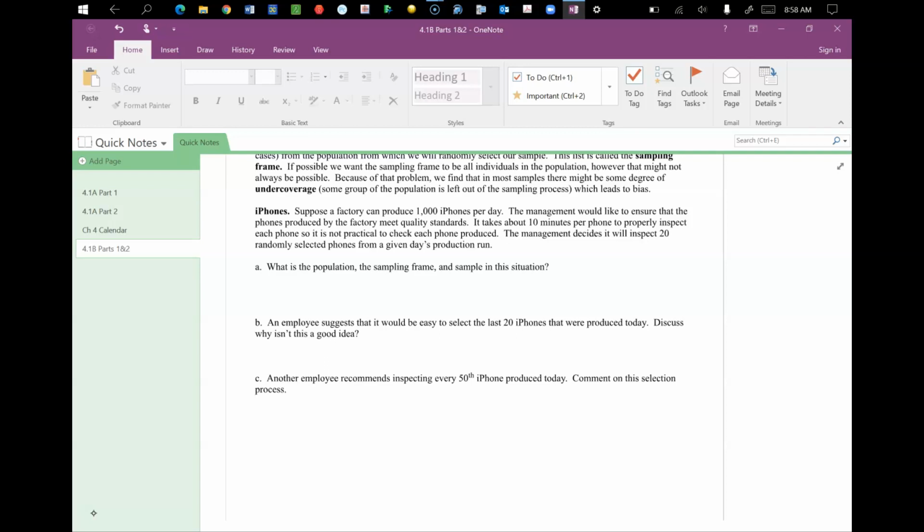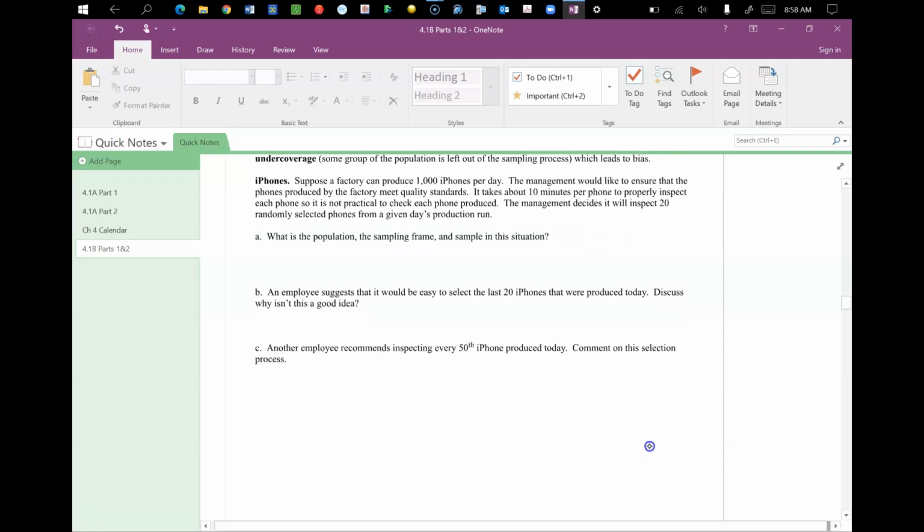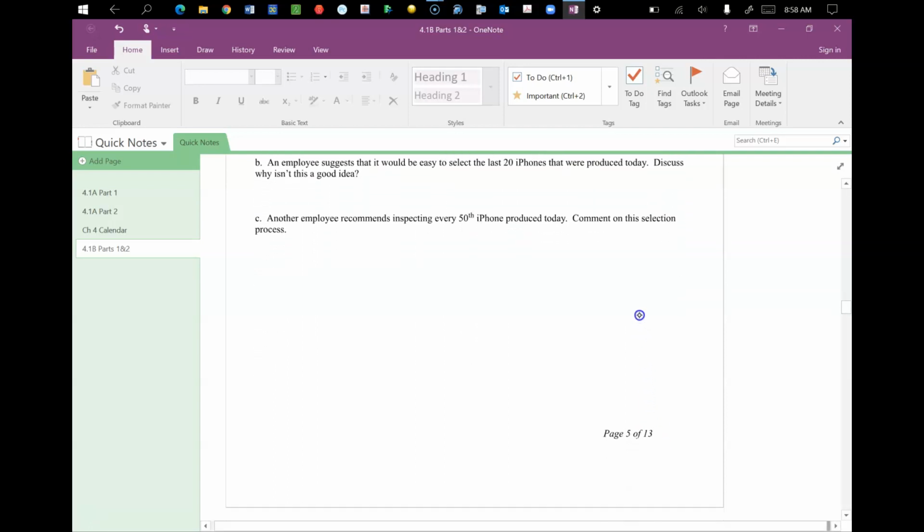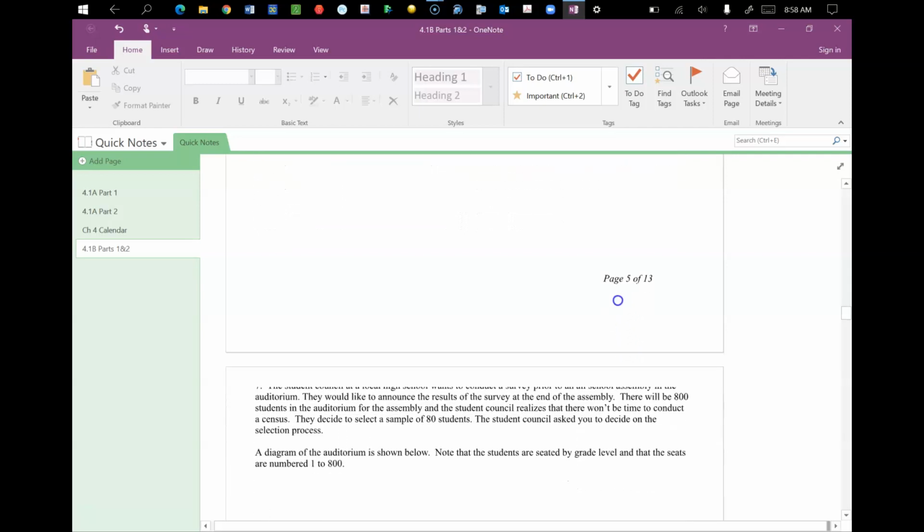And I suspect that that would work fine. We'd have to be a little bit more familiar with the process though, because maybe there's some cyclical problems with production where every 50th phone is fine or every 50th phone has a problem, and that's not representative of the population. Maybe the equipment heats up and overheats at that point, and then it cools back off, and then it heats up, and so on and so forth. Again, we don't know the answer to that, but if we had a little bit more knowledge about the production process, we could decide.